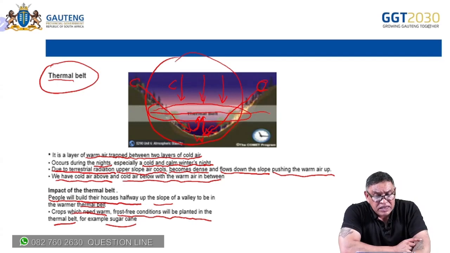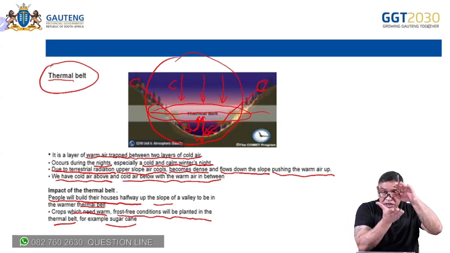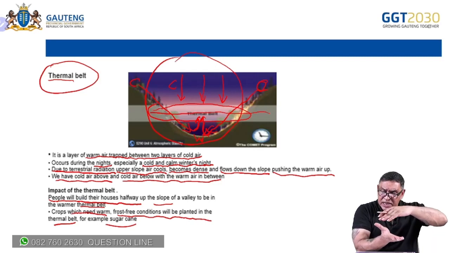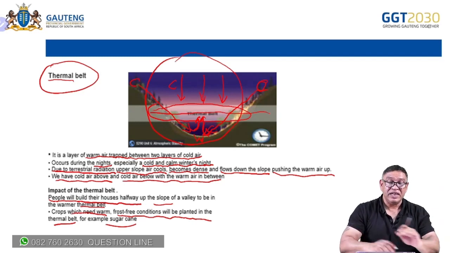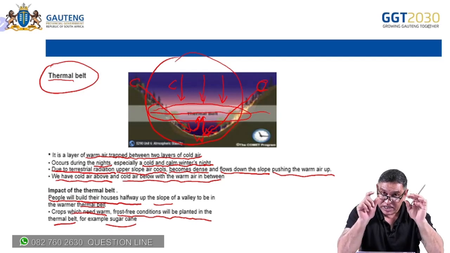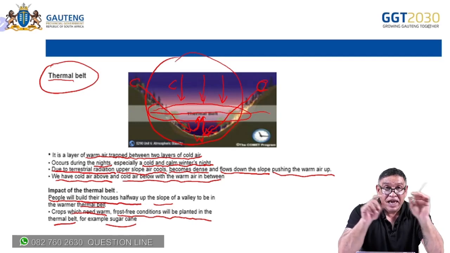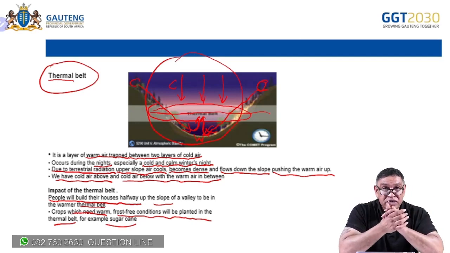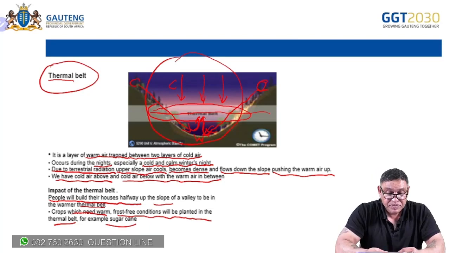So please note there is some form of inversion here, all right, where the colder air is below that. But remember, temperature inversion is basically as you go higher, the temperature increases. Don't just make that the definition of a thermal belt. Please, we find people mixing that up. A thermal belt straight is a layer of warm air caught or trapped between two layers of cold air as found in the definition. Although it may be related to temperature inversion, that the higher you're going, the warmer it's becoming. All right.